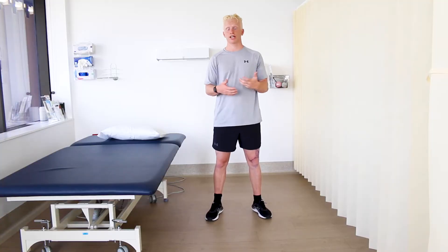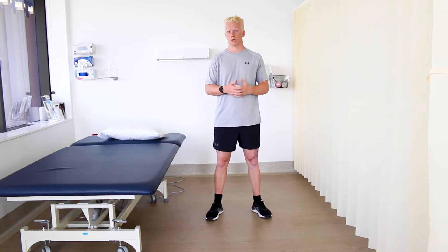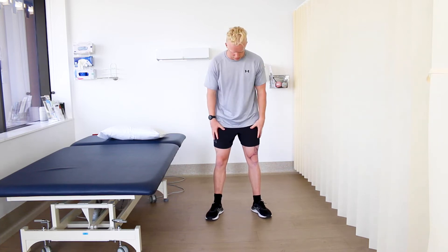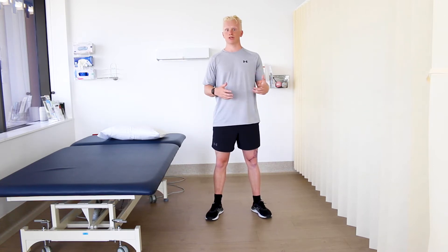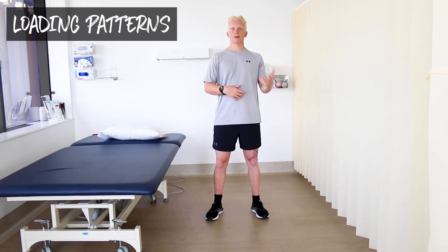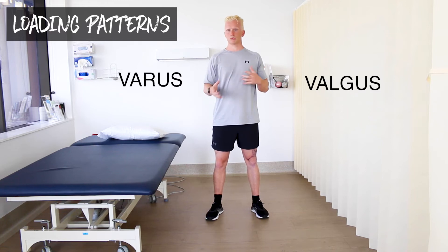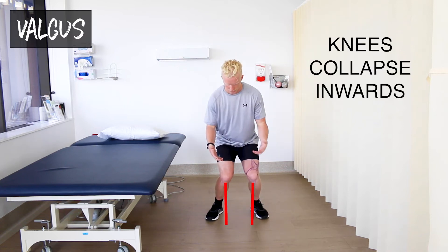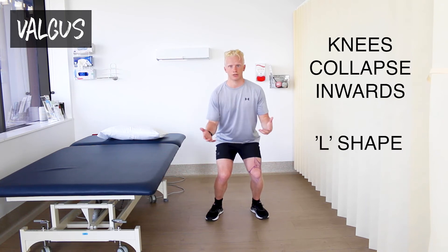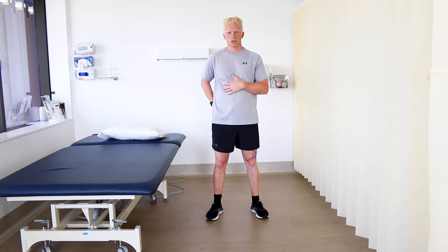We know a lot of you have squats in your workout routines and we definitely want you to continue doing squats for strengthening your quads and legs. What we've chosen today are exercises more targeted towards quads specifically. For squats, if you have any imbalances or compensations, make sure you're incorporating the single-leg exercises we've discussed today, because working one leg at a time is going to address those imbalances. Also look out for your loading patterns of knee movement — there are two patterns called valgus and varus loading that you should consider when doing your squats.